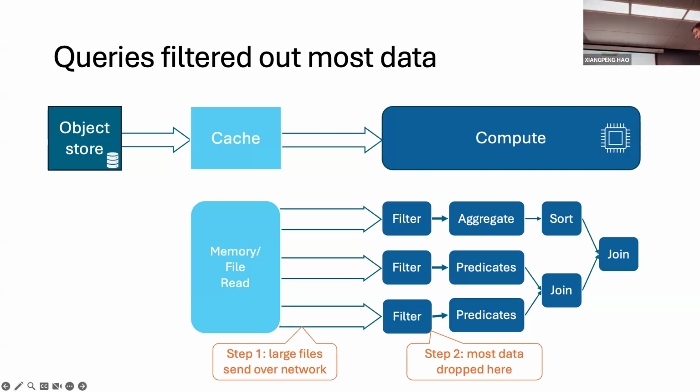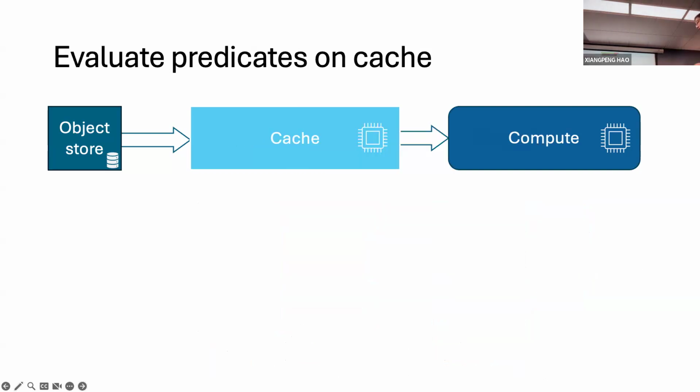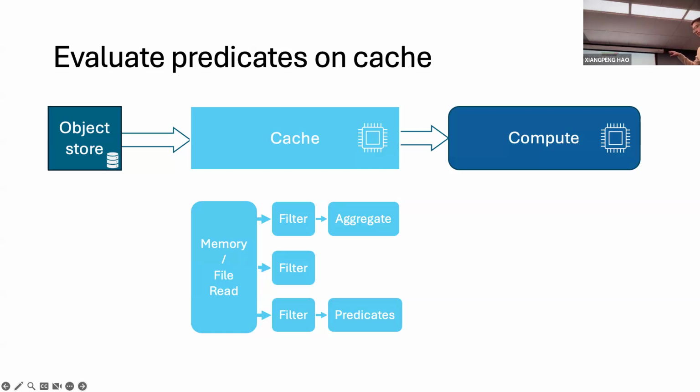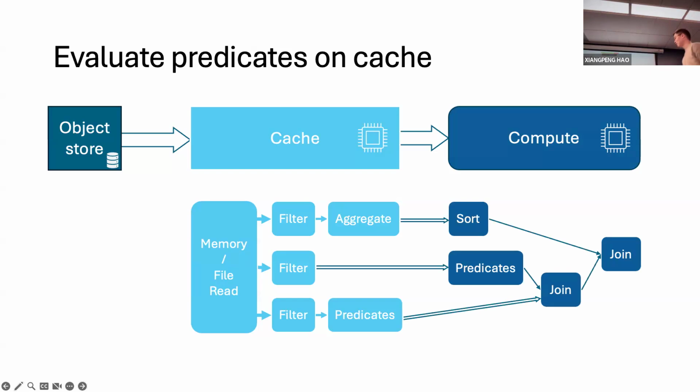irrelevant data. And the idea is, because the caching server in this architecture, the disaggregated cache, is no different to a compute server. It's just a virtual machine there, right? So you have some CPU power there. So the idea is we have a memory read in our system, and then we immediately evaluate those lightweight, cheap filters on the cache node. And then after the cardinality shrinks down, we'll send those data, hopefully with their cardinality shrunk by a lot, over the network. And the compute node will continue working on the computation-intensive operators like sorting, aggregation, and joining, etc.